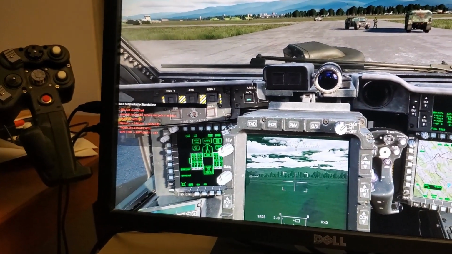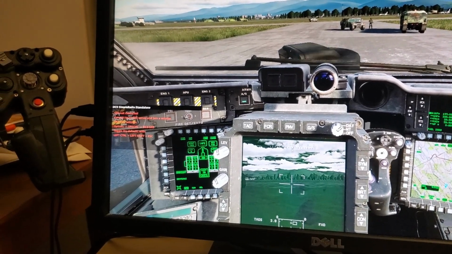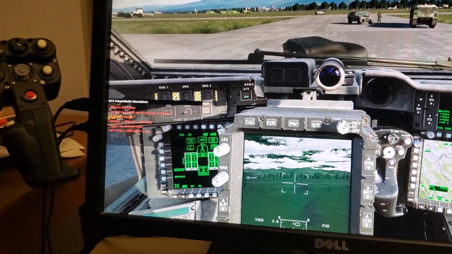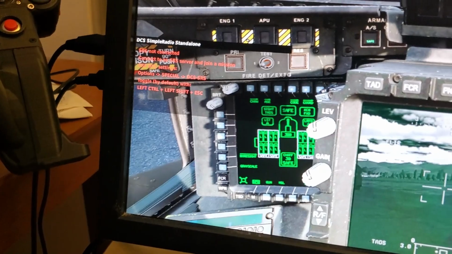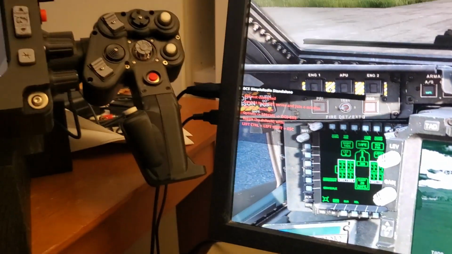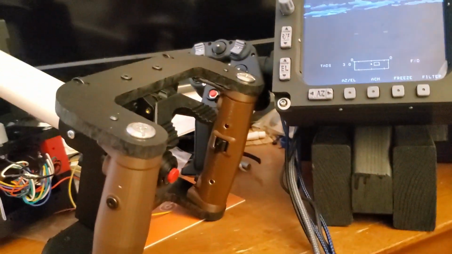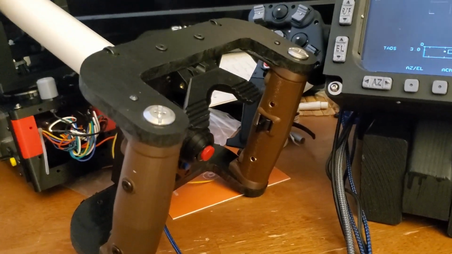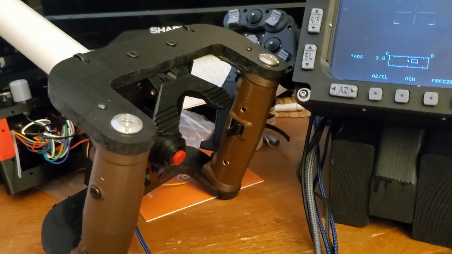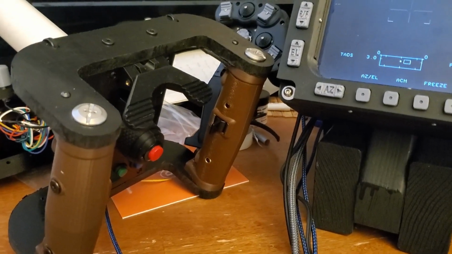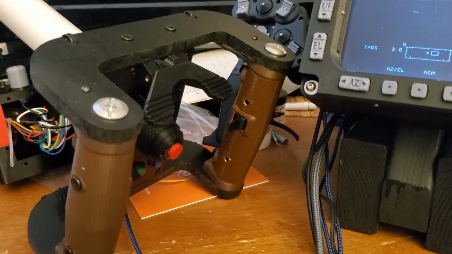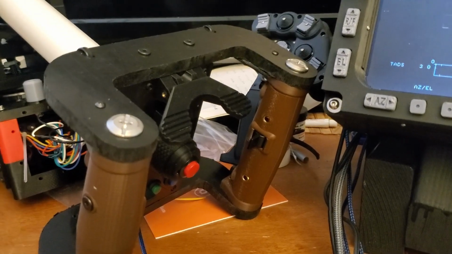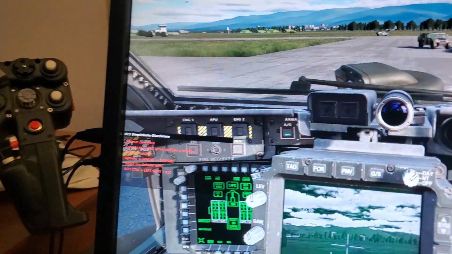Looking forward to future updates, especially the radar-guided Hellfires, and once again appealing to ED, please allow joystick axis mappings for the Mi-24 Hind. All right, thank you.